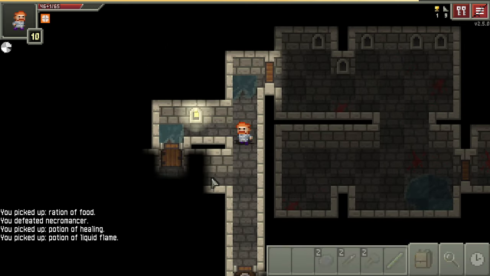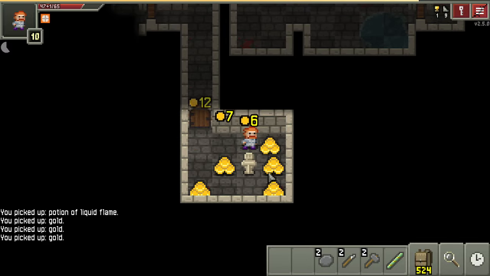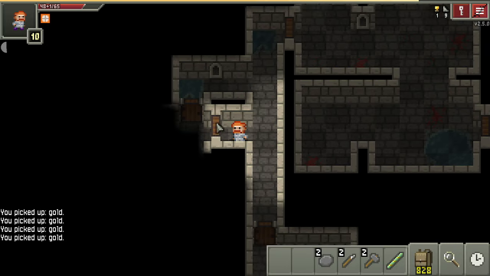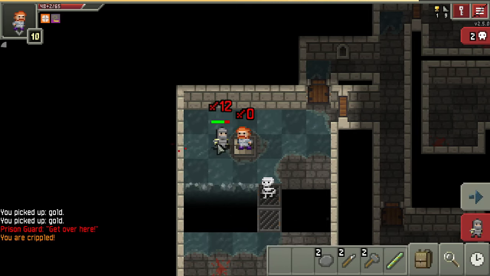Also need to go back to the shopkeeper. I'm not sure, he usually sells bombs. I need to buy some bombs so I can make the healing bombs, so I can do my little tricksy workaround. Let's just get over here and fight you first before the skeleton comes at us too much.